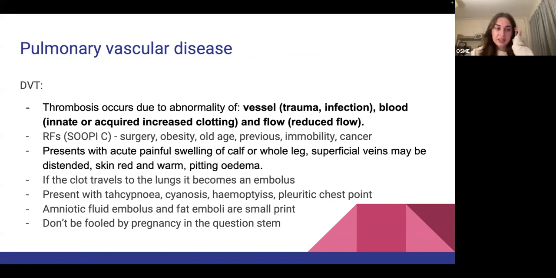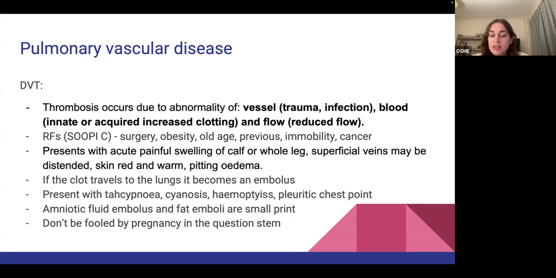So pulmonary vascular disease: DVTs are the big thing when it comes to pulmonary vascular disease. A DVT is a deep vein thrombosis. This is a clot that occurs typically in the legs and in the veins. When that gets thrown off, it reaches the lungs and can cause a lot of problems. This can often occur because patients have been static. They've either had surgery or had infection. And sometimes it might be pregnancy.